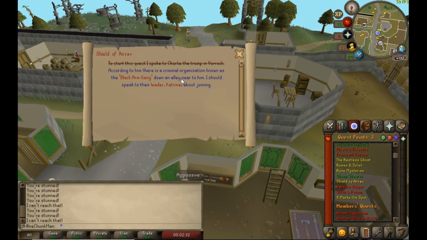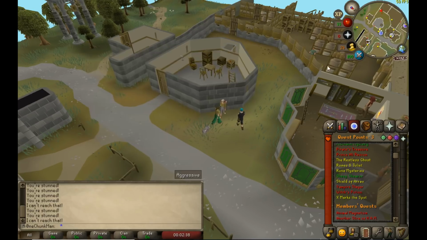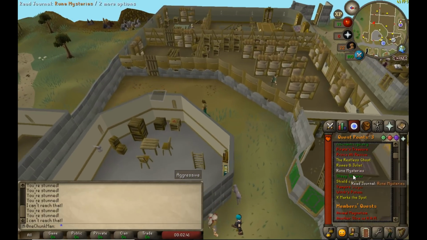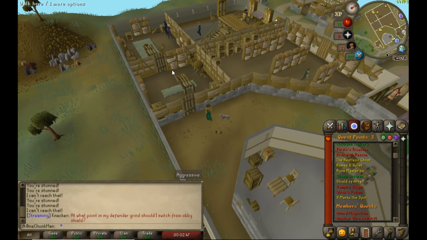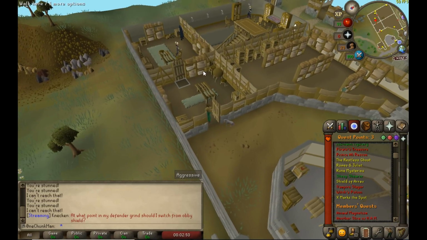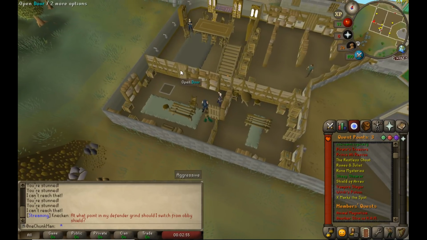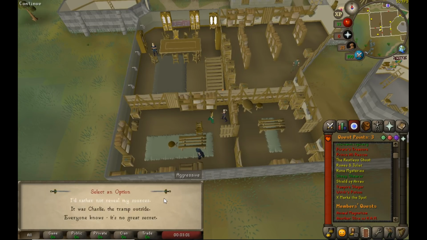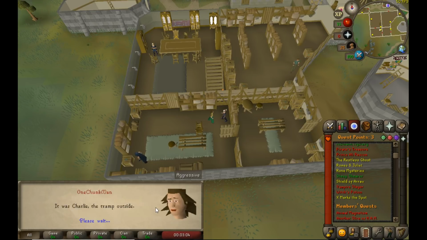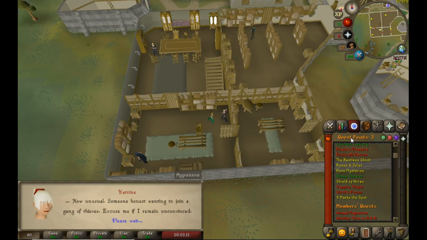I have just started the Shield of Arrav quest, which is this starting point here. So we can talk to the woman in here, I think. Let's have a look. Don't want that. Oh, here she is. Black Arm Gang. I want to become a member. I remember this quest, I think.